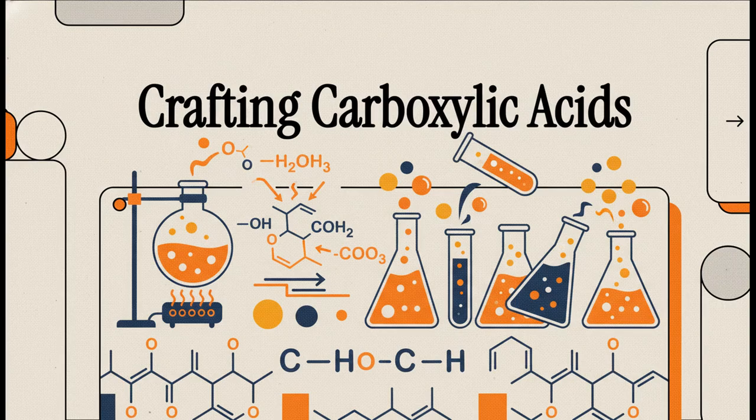All right, so today we're not going to just memorize a bunch of reactions. Instead, we're opening up the chemist's toolkit. We're going to explore the different strategies, the different tools that chemists use to build one of the most important molecules out there, the carboxylic acid. So let's crack open that toolkit and get started.